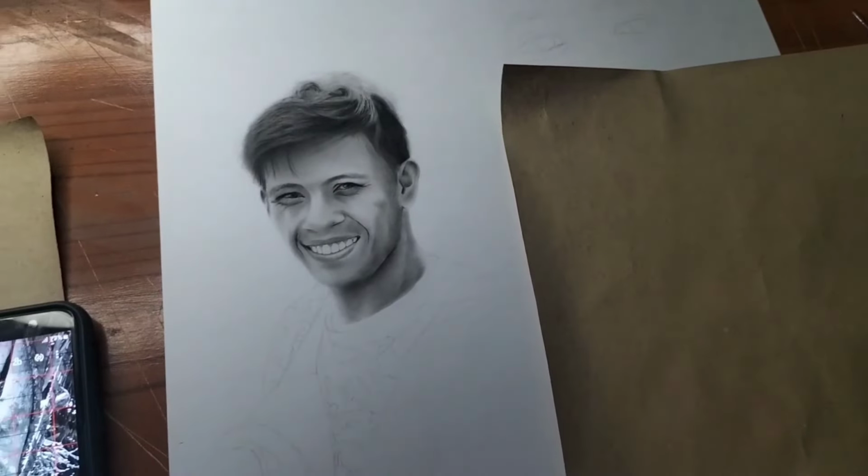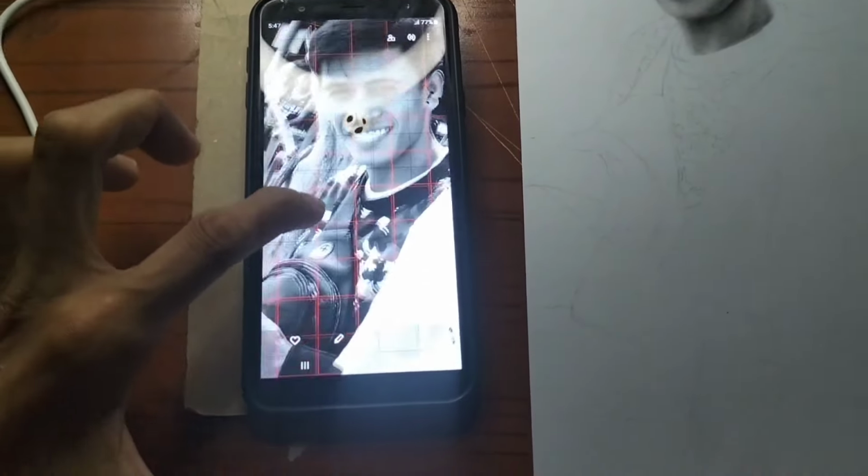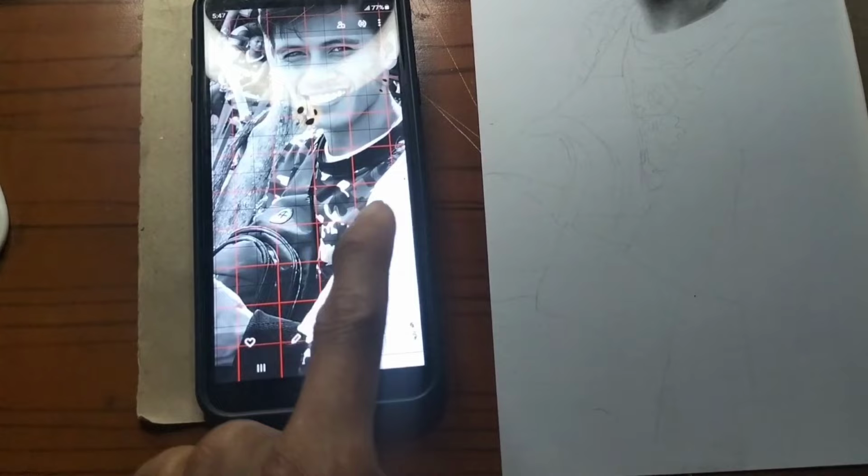Okay guys, so tapos na tayo sa mukha ko. Ayan, kunting retouch na lang. Alright, dito na tayo sa may part ng damit. So dito ako medyo excited.